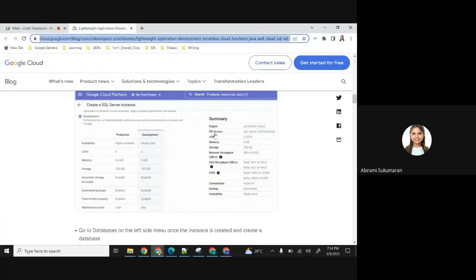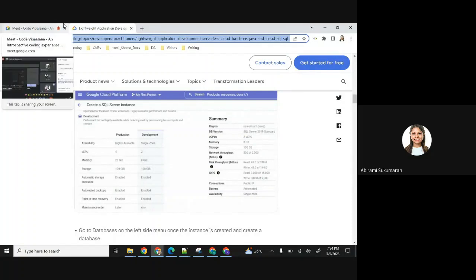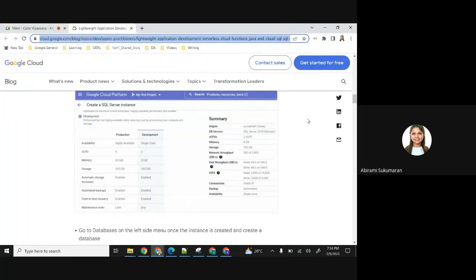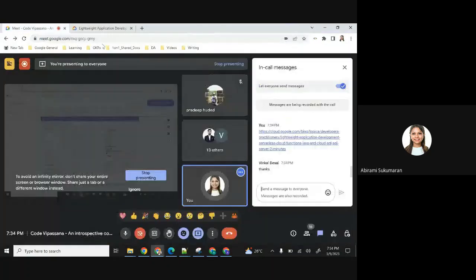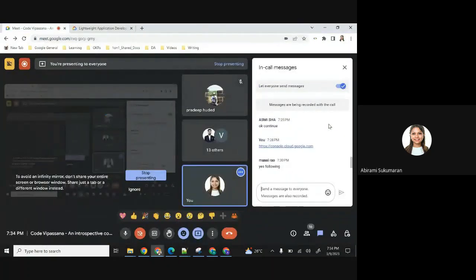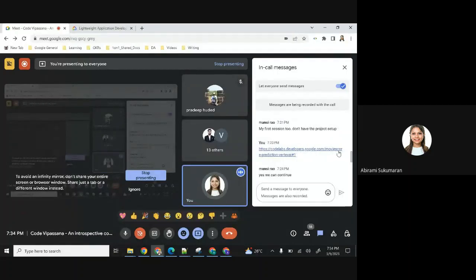If you have not created a Google Cloud project, please follow the first two steps of another code lab. In the same chat, if you scroll up, there is a code lab link, codelabs.developers.google.com/movies prediction. This is the exercise we did last week. In the requirements page, which is the second step, you will see how to create a Google Cloud project and how to enable billing and see if you have free credits or not. Only if you have free credits, follow the rest of the steps.